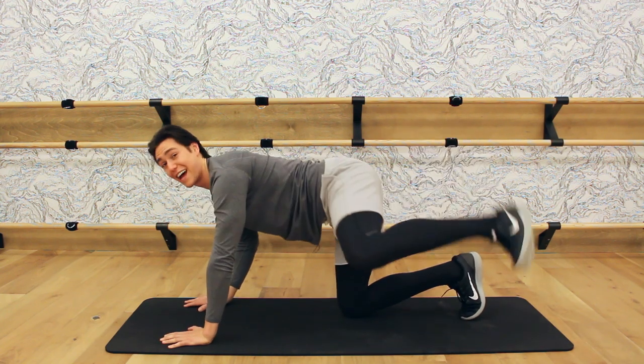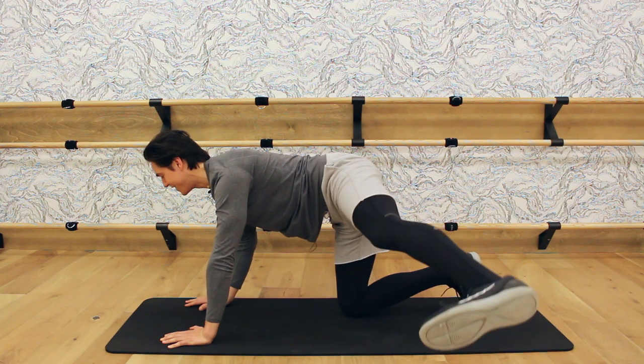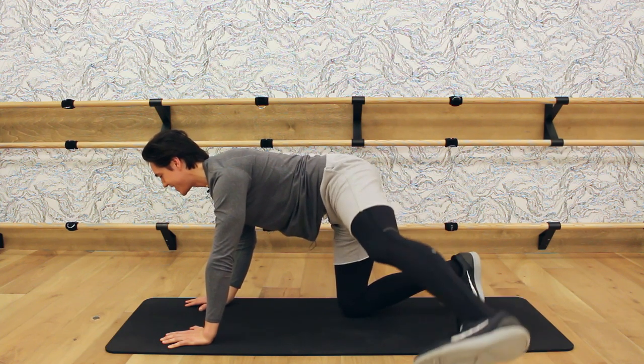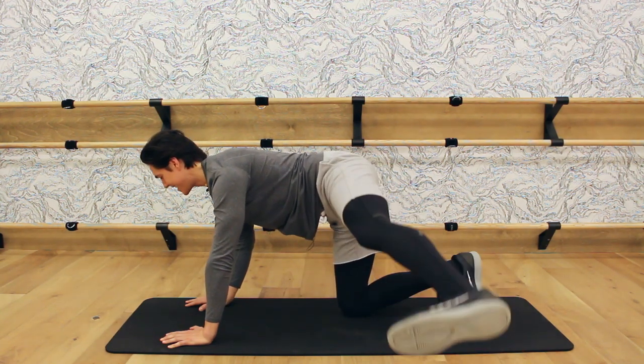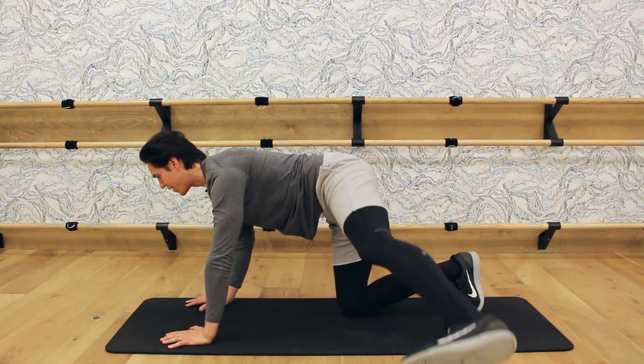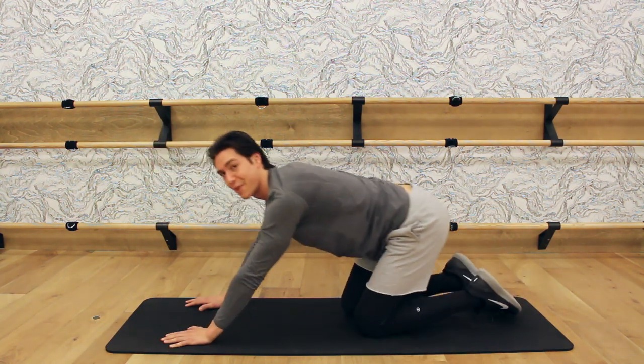And we hold that right leg, little pulse out from the side. Lift, lower, lift, lower, lift, lift. You got this down in eight, seven, six. Five, four, three, two, one, and quick child's pose.